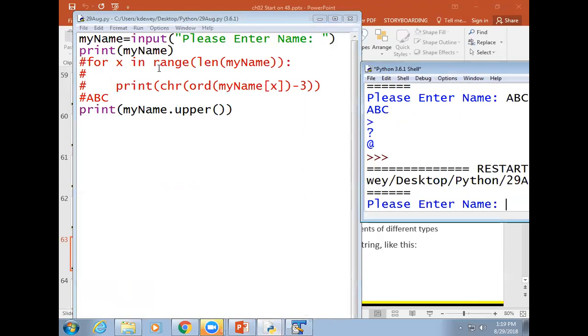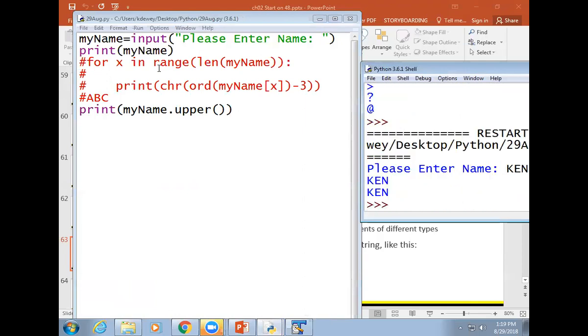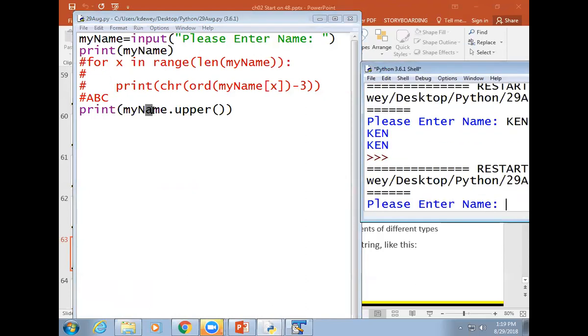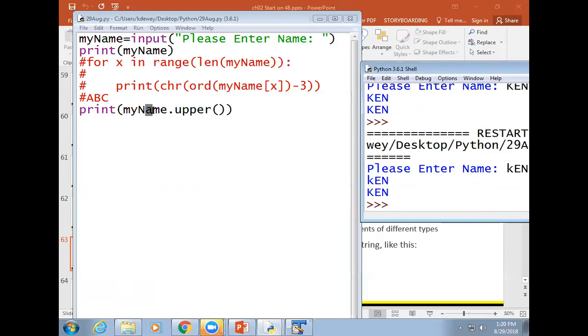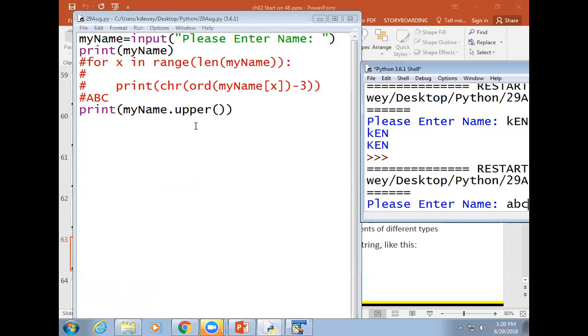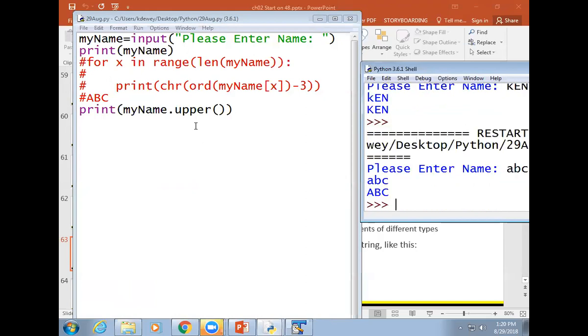So if I enter it as KEN in uppercase, I'm going to get KEN in uppercase. But if I enter it in lowercase, a, b, c, I get uppercase for all of it. So no matter what the case is, it makes it uppercase.